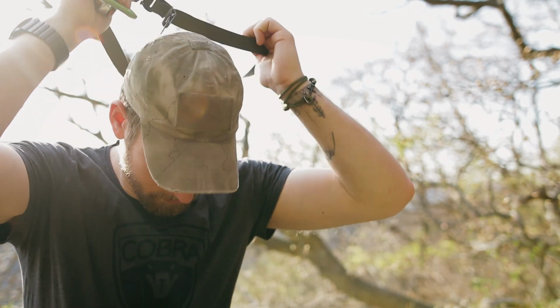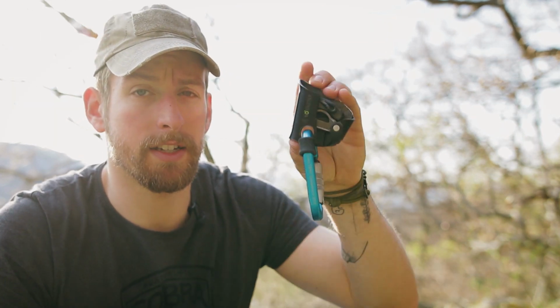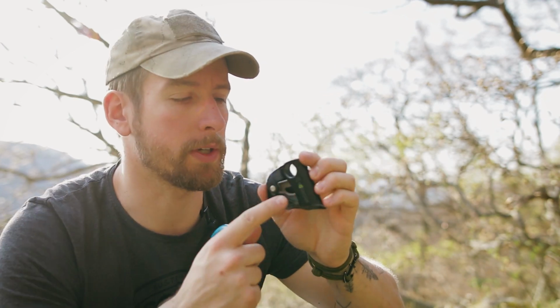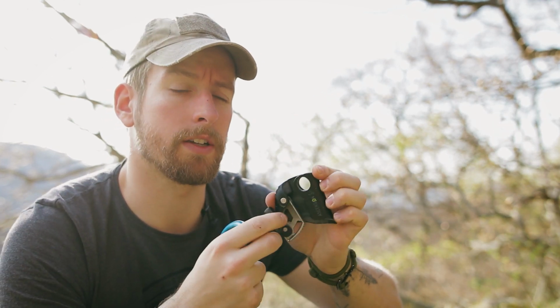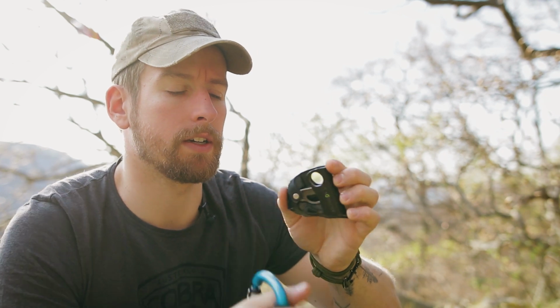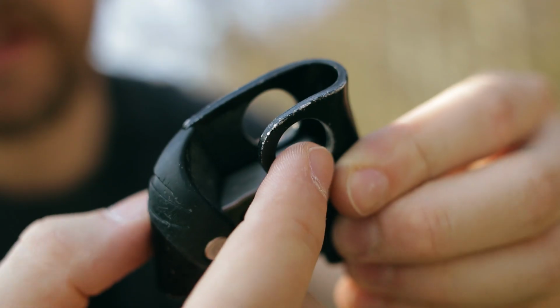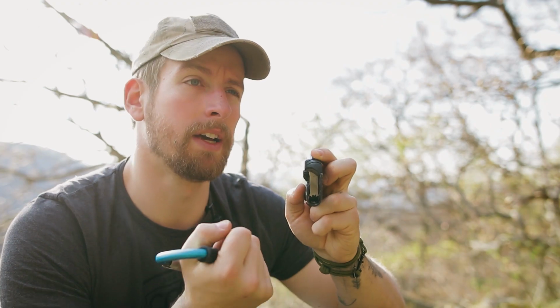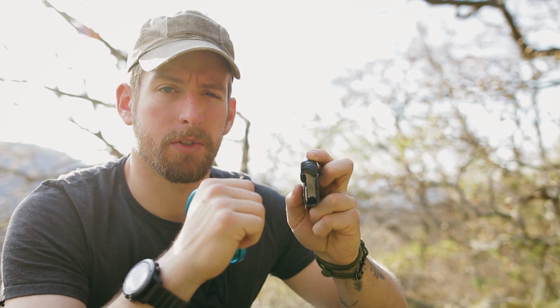Yeah, and then if this fails, there's the second device I'm using. It is a modified ascender by Petzl. Why the ascender? It also has only little friction on the rope, because this cam has a really soft spring. And why not the basic ascender? The basic ascender, at least the newer one, doesn't have this part, it only has this one, so the rope could possibly slide out or do some strange things. So the normal ascender is better.